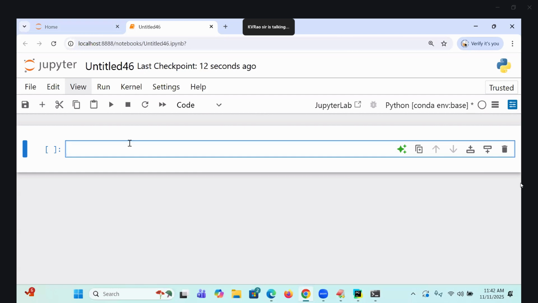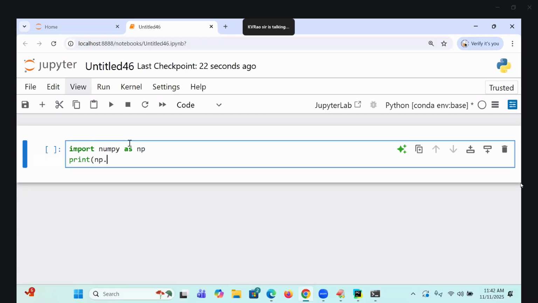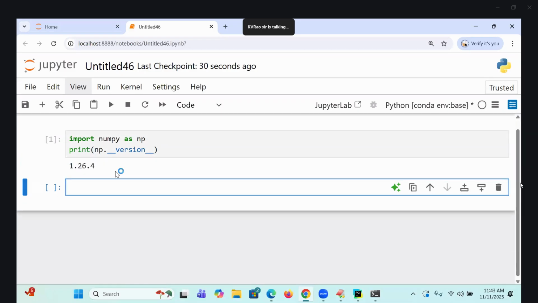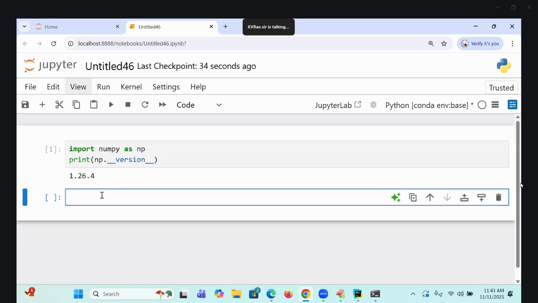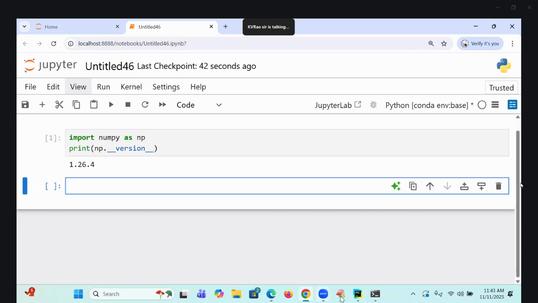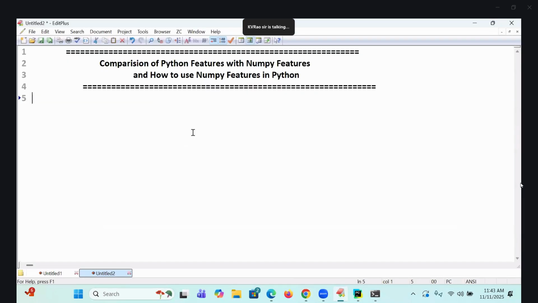Use PyCharm here. So here I'm going to say import numpy as np. Now I'm going to write np dot underscore underscore version. This is called the official version, which even the industry is using. Is it necessary to install NumPy here? No, because it was already present inside the Jupyter notebook. Good. Now I'm going to enter into the subject area.